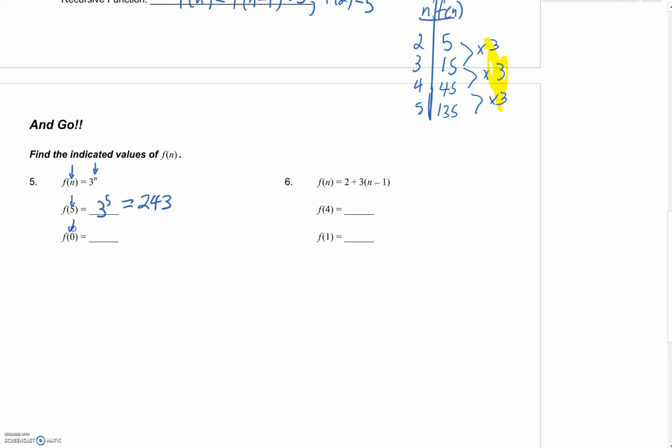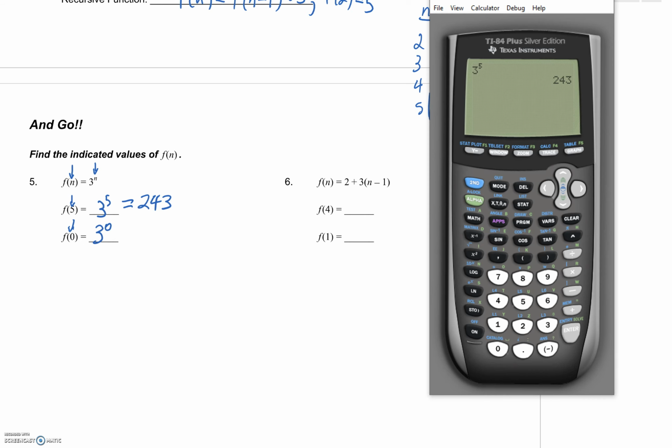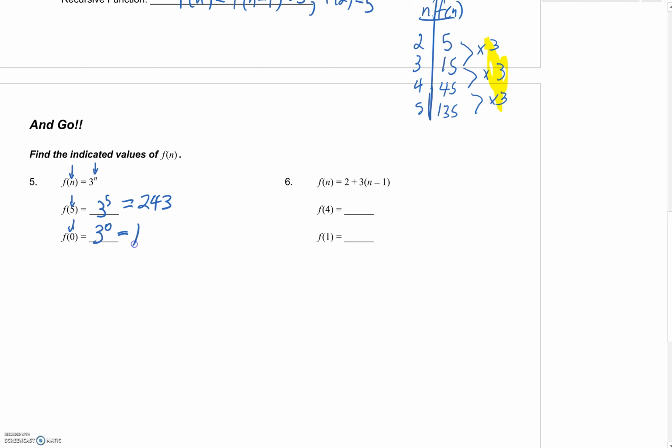Look, we can do the same thing with this problem, plugging in a 0. That's 3 to the 0. And I hope you know what 3 to the 0 is. If you ever wanted to double check, you could do that right now. 3 raised to the 0 power is actually a 1. So it's good to be able to check things on the calculator. Taking a look here at our very last one, again, an explicit function. Our previous one dealt with exponents. That was geometric. That's some nice review right there because we have that n raised up as an exponent.